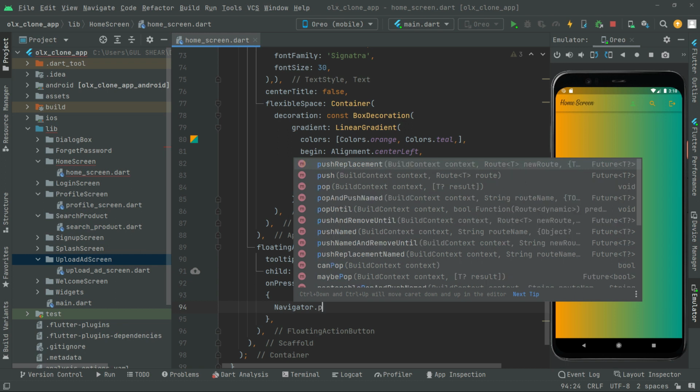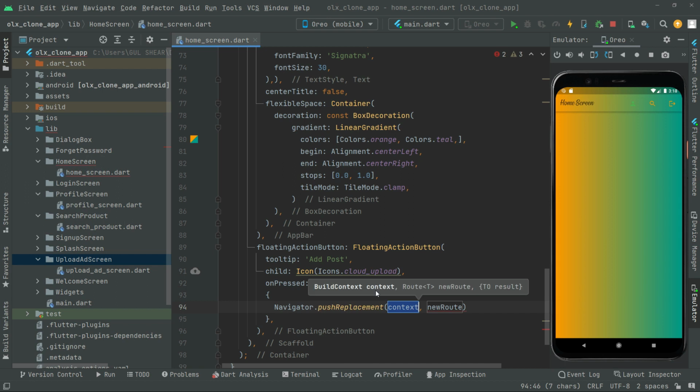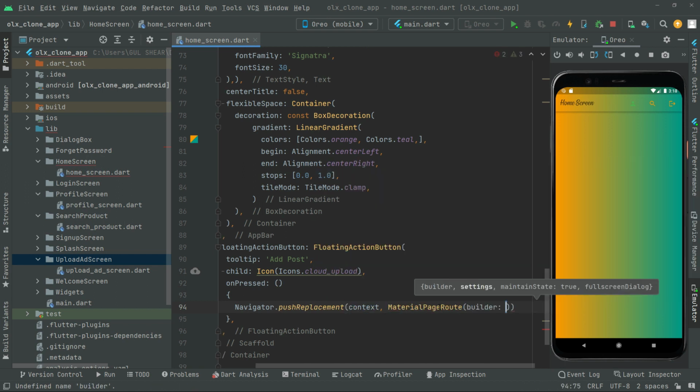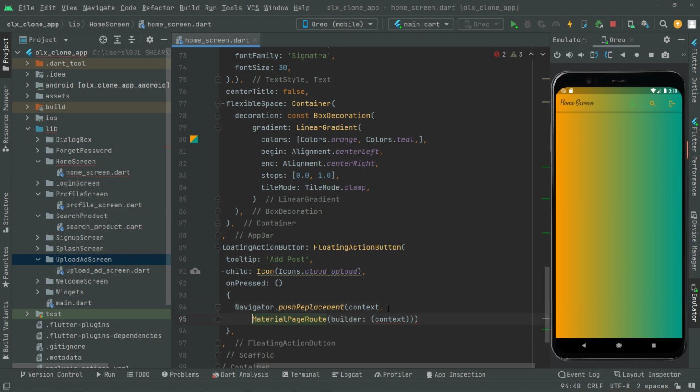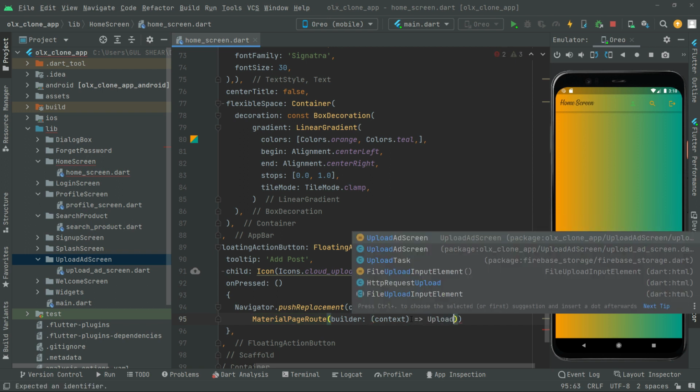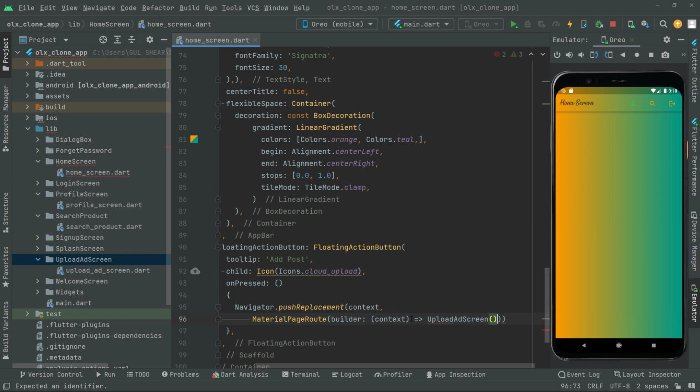So in here, push replacement, I'm going to take the context, provide the material page route. In here, context, as you guys can see from here, take this down, and now we will just send the user towards the upload add screen, and a semicolon.